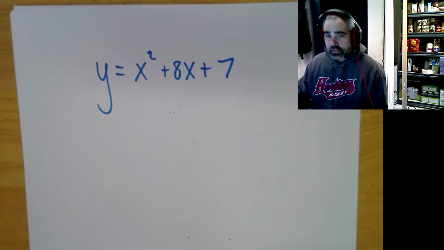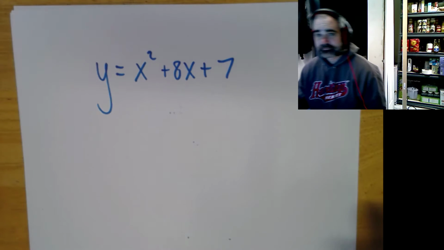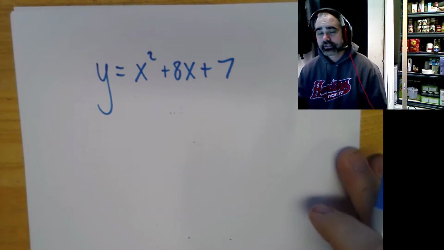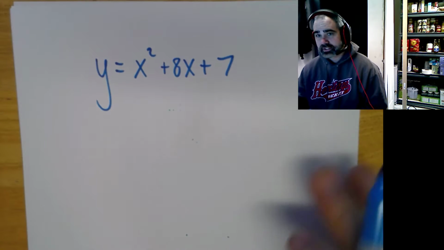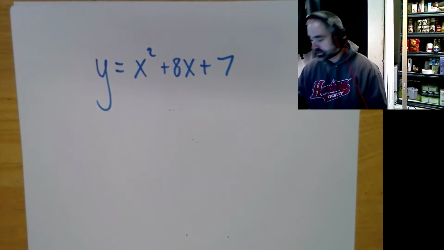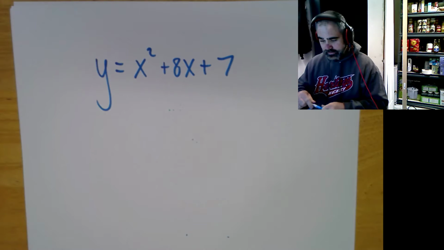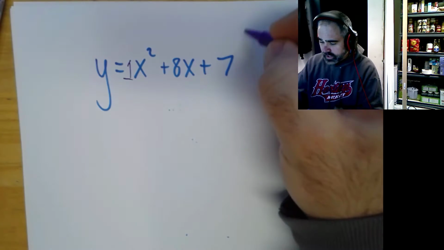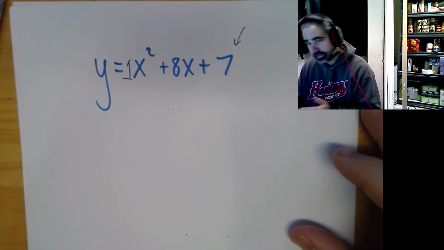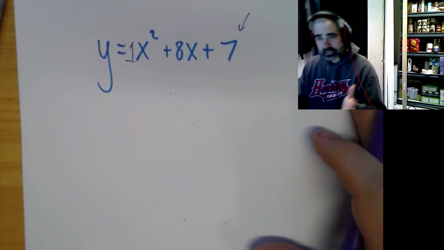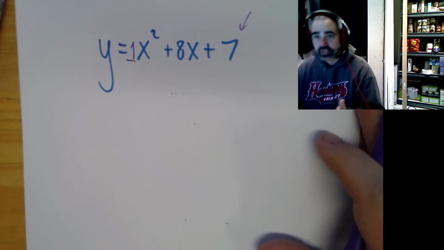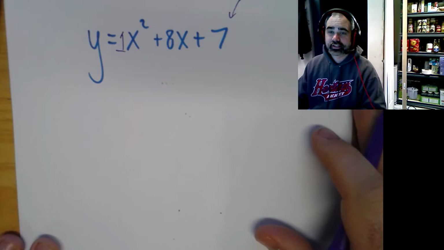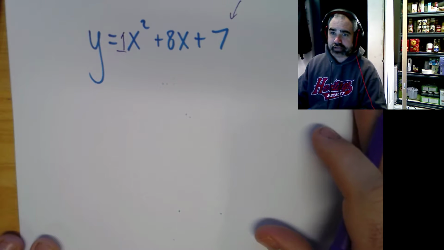So we got x squared plus 8x plus 7. Now if I want you to graph this one, again, it's in standard form, so there's not much you're going to be able to tell about this right away, other than it's a smiley face, because there's a positive 1 here, and that the y-intercept is positive 7. So you can get a little sketch of what it might look like, but that's not going to help you too much. You're going to need to factor it to get a better idea. Find those x-intercepts. So let's go ahead and factor it.